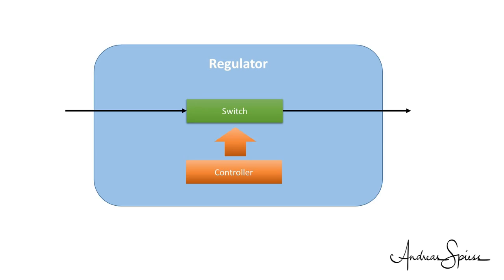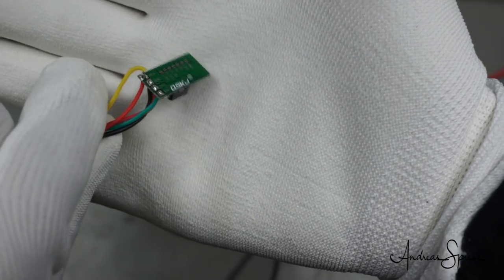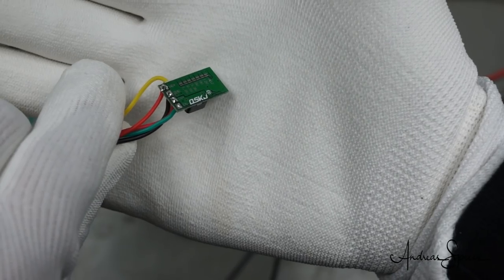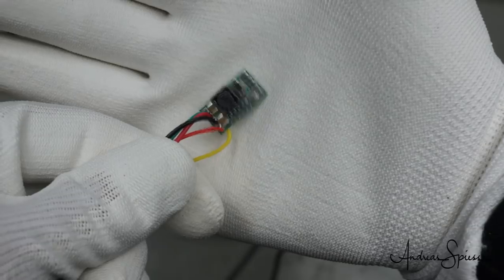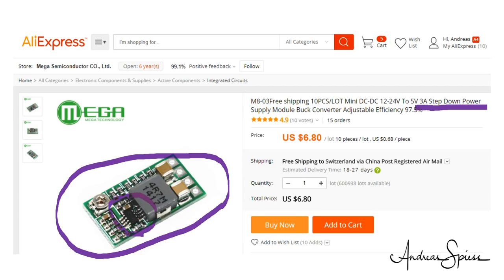Here I have such a switching regulator, which was suggested by a viewer. Its input voltage is 12 to 24V, and its output voltage can also be adjusted to 3.3V. And it should support staggering 3A. By the way, these regulators are called step-down or buck converters, because their output voltage is lower than their input voltage. The first impression is entirely different from the linear regulators before. It is bigger and has more parts. Its integrated circuit, however, is tiny and for sure cannot dissipate a lot of heat. By the way, if you see one of these small inductor coils, the chance you look at a switching and not a linear regulator is relatively high.